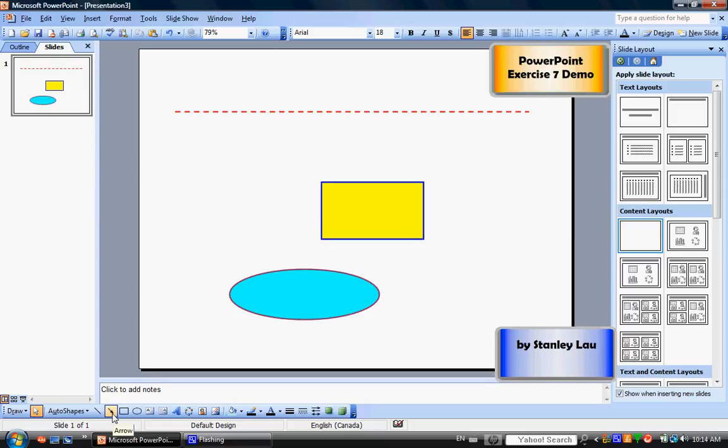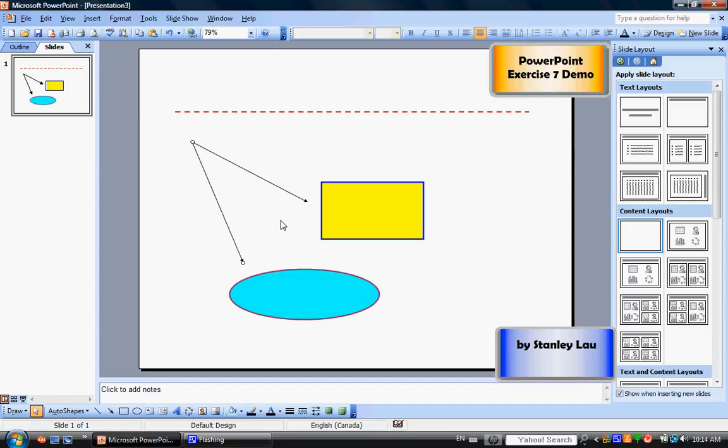So I can click the arrow and click, drag, let go. Okay. I'll do 2 arrows. Click, drag, let go.